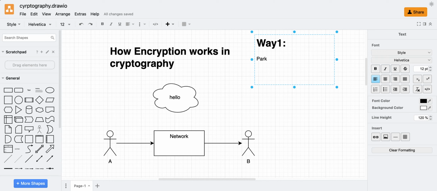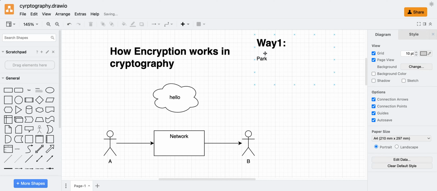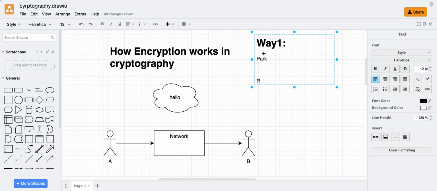So the secrecy is there. They will decide a park, go and meet there. A will share this message hello with the other user B, and B has received this message and also made sure that it is not being heard by anyone else. Task is completed. But what are the problems that we have faced here?